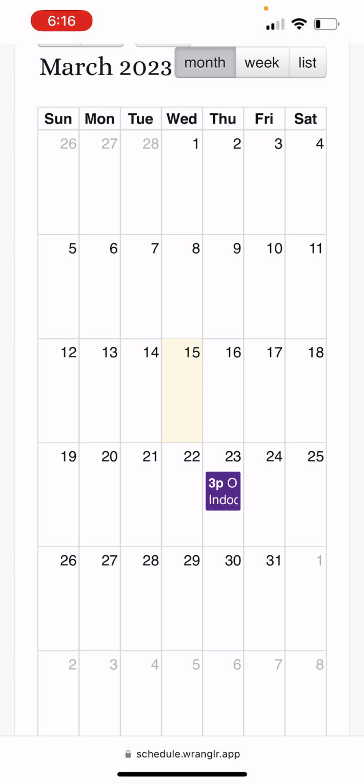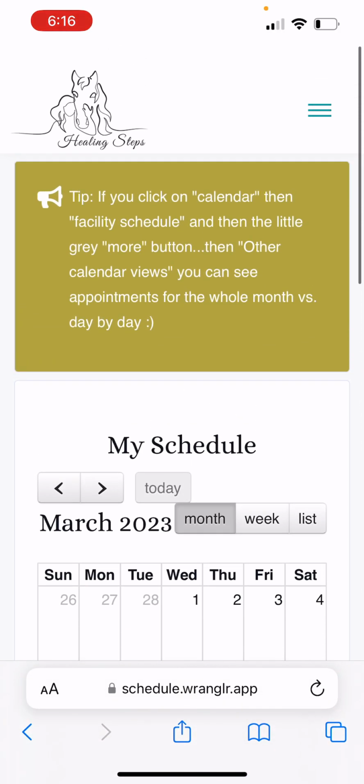So kind of like I was saying, there are multiple ways to get to the same page, and a lot of this is personal preference. So finding a good way that works for you is obviously best. And if there are other areas of Wranglr that are giving you some trouble, don't hesitate to reach out to Kelsey or I, and then we will be happy to either do a step-by-step demo with you or just provide another video that helps clear up that difficult topic, because I guarantee you if you have a question about it, somebody else does as well.